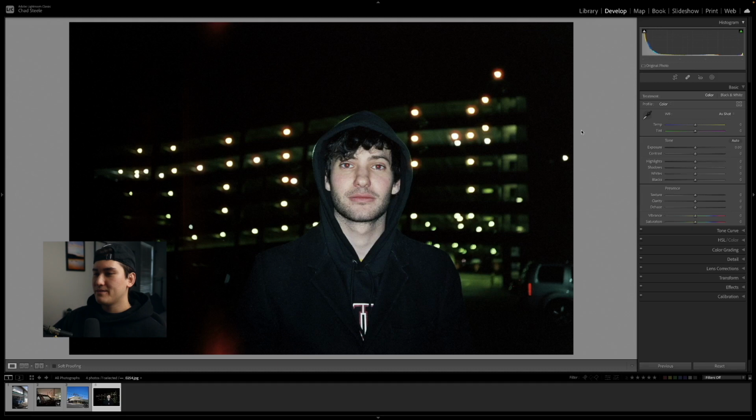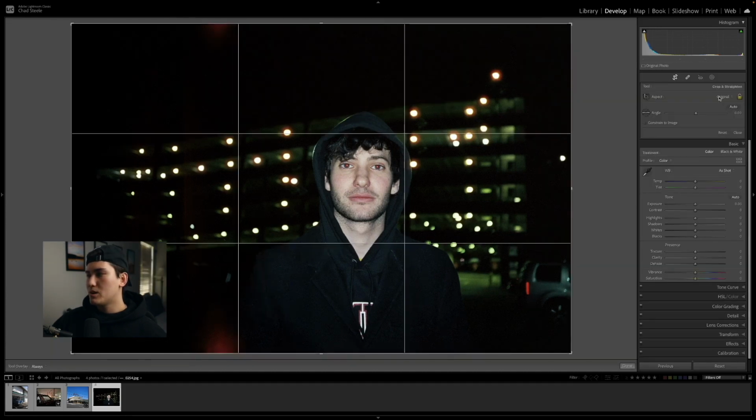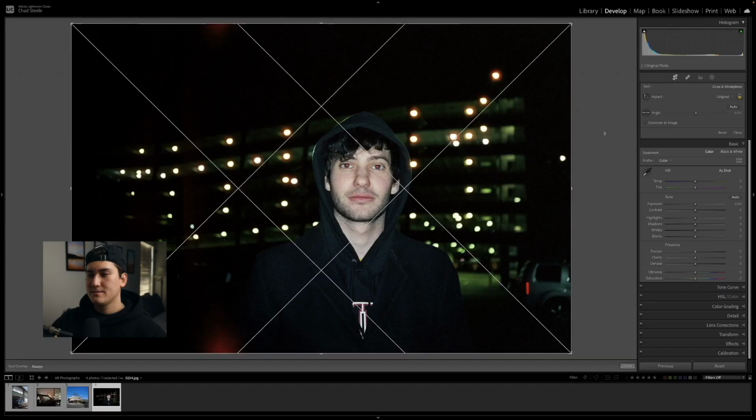But this is a film photo, and what we notice in film photos is you usually get the composition off, and there's definitely some imperfections inside of these cameras. So the first thing that I'm going to do is open up this tool all the way on the left, and it kind of looks like a box with some arrows. There's 2 things that we want to do. We want to crop, and there's many different ways we can crop, and actually in Lightroom they have imported this section that lets you check the different ways that you can crop your photo. All you have to do is press O on your keyboard, and you cycle through these different composition techniques.